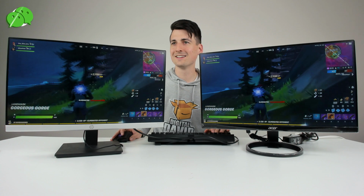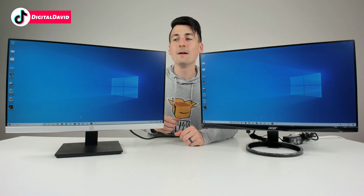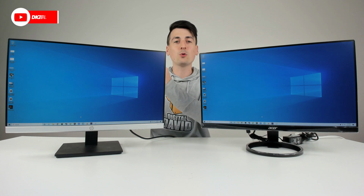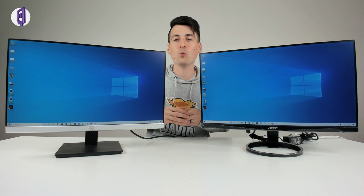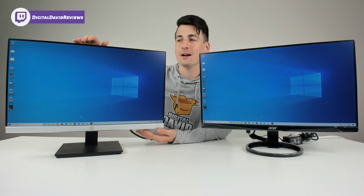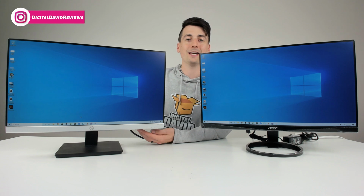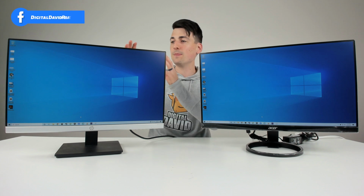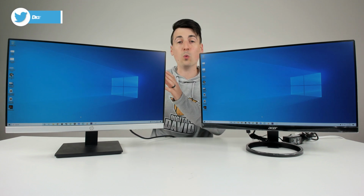Got him! So after using both of these monitors side by side, let me share with you guys my final thoughts. There's only one clear winner in the battle of 24-inch computer monitor supremacy between the HP 24mh and our Acer R240HY monitor, and that winner is the HP monitor. It's a much better deal and value for all the extra features that we get at no additional increase in price. In fact, at the time of this review, this monitor is actually a couple dollars cheaper than the Acer monitor. So why do I like this one?